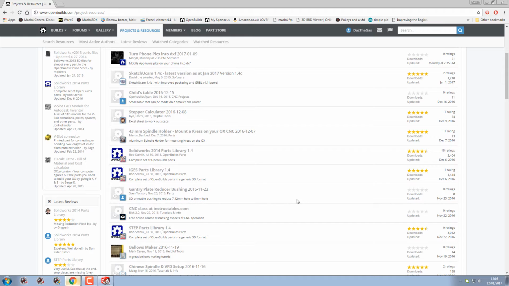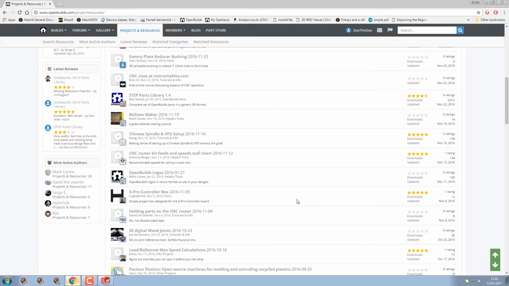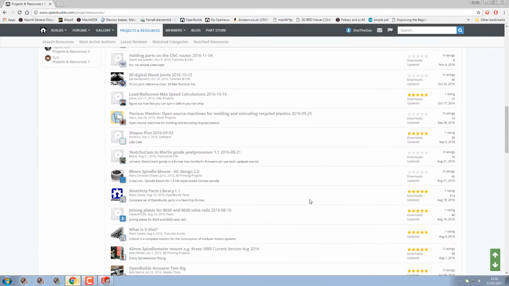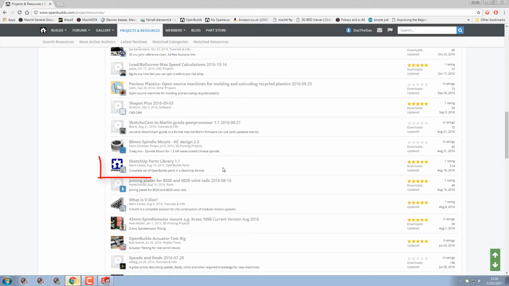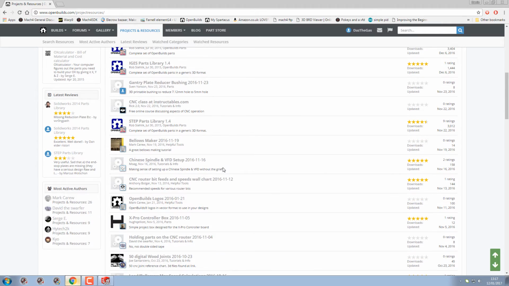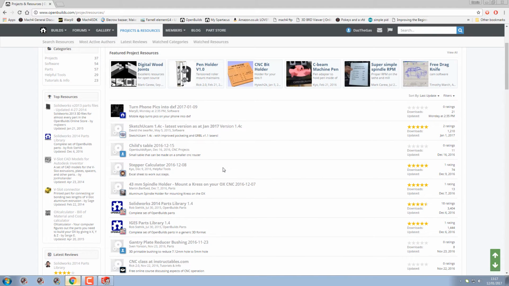But Rob has done a fantastic job with the libraries here if you're using SolidWorks, but he's got Aegis versions, step versions. If you're using SketchUp, then you'll find the whole Open Builds parts. There you go, there's a SketchUp library there, which is all the parts. It's actually posted by Mark, that one. So it's exactly dimensions and everything that he's going on. So you can use SketchUp, you can use SolidWorks, loads of other programs, and download, and you can test your ideas on the screen before you go ahead and do anything.